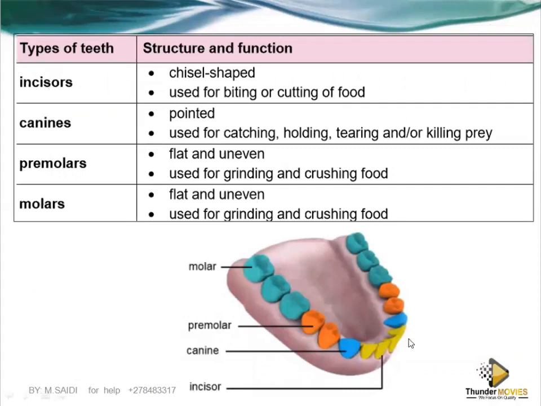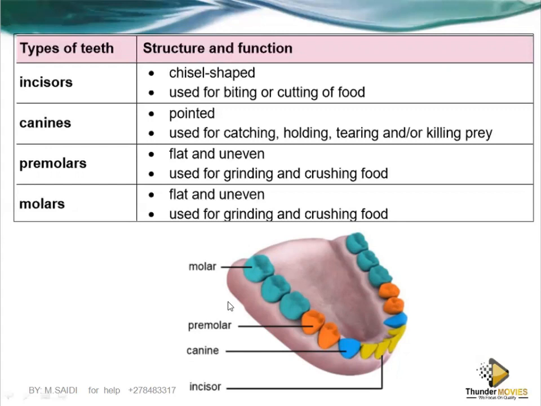The incisors, the first ones, the ones which are in front, are very important for cutting the food. And then we have the canines, the sharp ones, very important in tearing. So sometimes when you want to tear meat, you try to put the meat in the position of the canine so that you can tear it. And then you have the premolars, very important in crushing. These are the premolars. And then the molars have a large surface area so that a lot of food can be crushed in a short period of time. So these two are the premolars, and then the three are the molars.